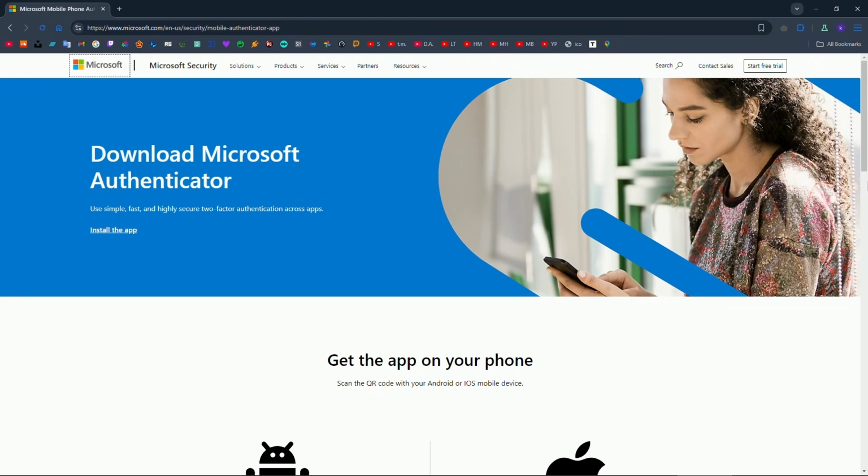After enabling 2FA, you'll be prompted to use an authentication method. Choose Authenticator. A QR code will appear on your screen. After that, add your Microsoft account to Authenticator by opening the Microsoft Authenticator app on your phone. Click on the plus to add account, choose the type of account you want to add, and then scan your QR code.